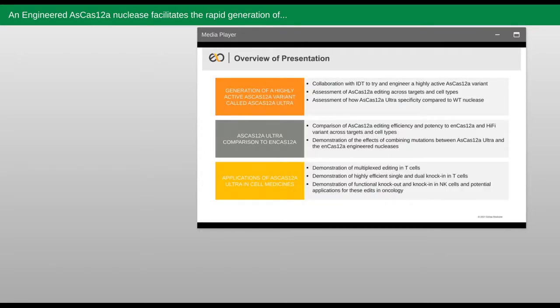Here I'm presenting an overview of what I'll be covering today. First, I will discuss the general attractive features, but also the potential shortcomings of AsCas12a, and how this motivated the work to engineer a version of this nuclease that has both high activity and high specificity, knowing that such an achievement would permit a highly attractive alternative to SpCas9, which suffers often from low specificity.